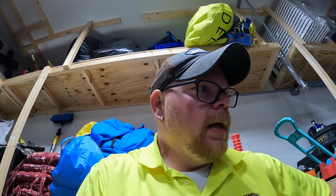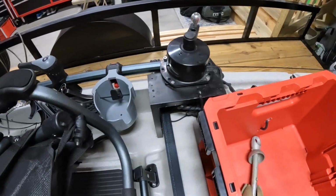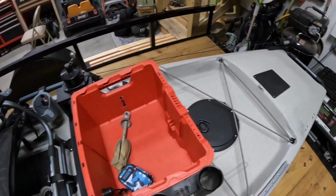I wanted to eliminate as much weight off the kayak as possible. Adding the motor, even though it can handle, I think 600-pound capacity, or 500, one of the two, I didn't want to... the less tackle and stuff that I don't need and can keep off the boat for the day, it just keeps everything lighter. So when I have that motor on there, that battery will last longer. I'm not going to get the spot lock. I have the Anchor Wizard. So if I really want to hold in place farther out, I'll just use the Anchor Wizard and save that money to go towards the battery, which costs quite a bit.